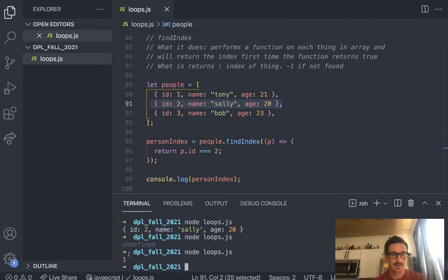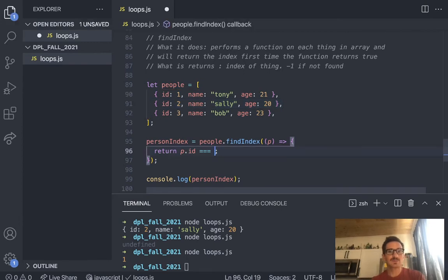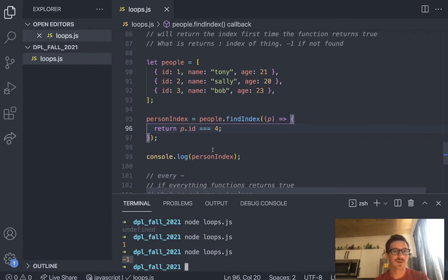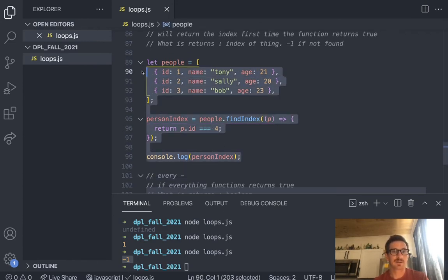So we run that, there's my 1. And for this one, if we don't find something, it's going to return -1. So if -1 is returned, it means we didn't find a match. So find and findIndex are very similar. Find returns the actual thing, findIndex returns the index.